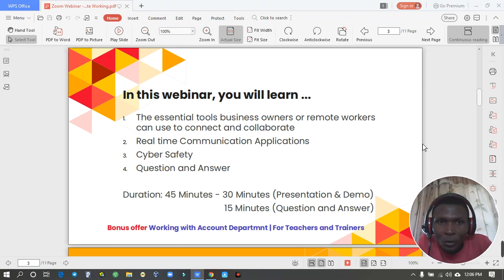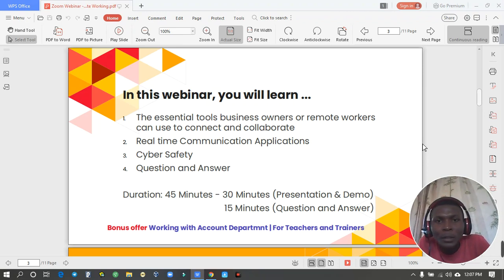What we're saying here is that most of us are familiar with the working environment by going to your office, using your normal tools, and doing the normal routine work. You go to your desk, you use your computer to do one or two things. But now that we can't go to the office, we can't do those things physically by collaborating with co-workers. Now, how do you use the tools to collaborate with your fellow co-workers just as if you were in the working environment? So this webinar we try and cover that part.